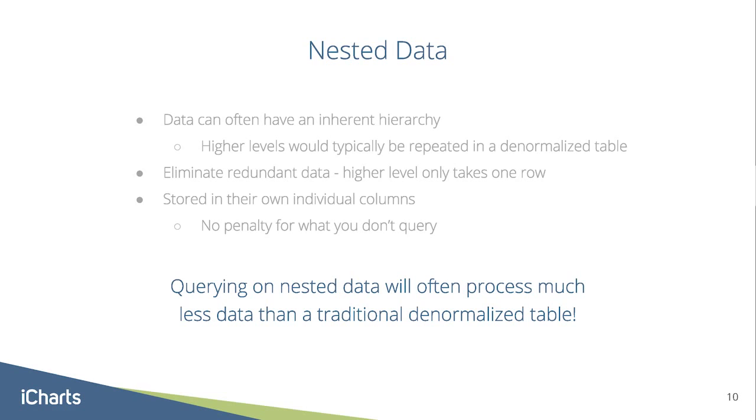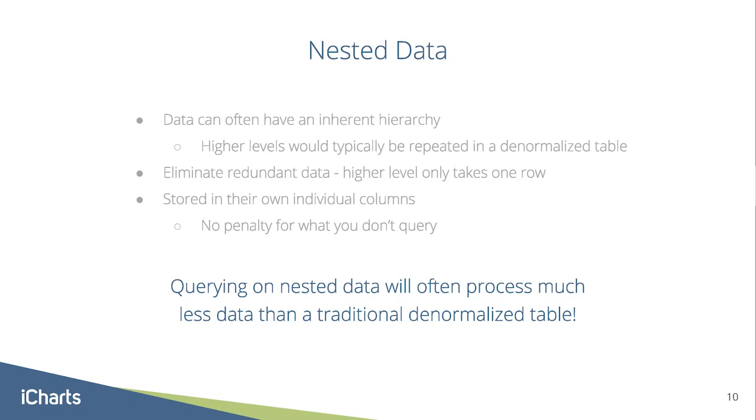And when that happens, you're going to be repeating data for every single row in a standard denormalized table. Some examples of this hierarchy are city and state. The ones that we have here are brand, the product to the brand owner. Dates have their own inherent hierarchy, year to month to day, hour to minutes. So these levels of hierarchy can provide the opportunity for you to actually nest the data within BigQuery. And that'll eliminate redundancies on a per row basis.